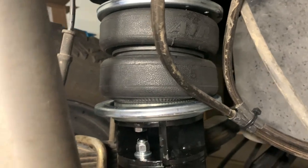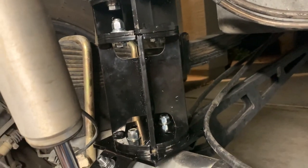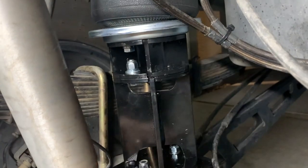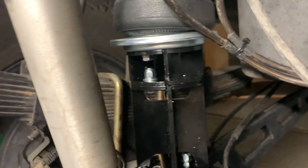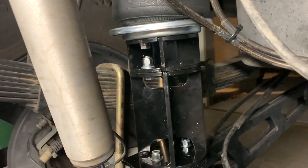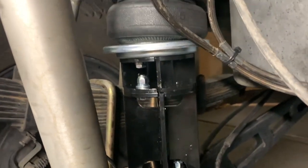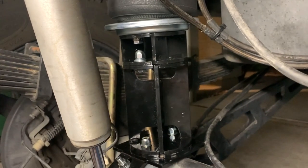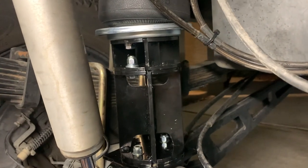And I figured, when it's out and available, it's easy to just take apart these bolts up here and have it replaced with a one piece. So for now, I'm going to run this and I'll let you guys know how it rides, and if I have any issues with stacking these spacers. Again, the reason why I'm stacking these spacers is because it's a 12-inch lift, and there are no spacers made for a 12-inch suspension lift.